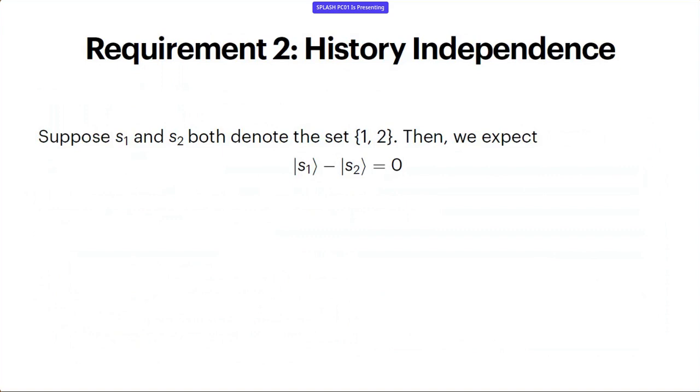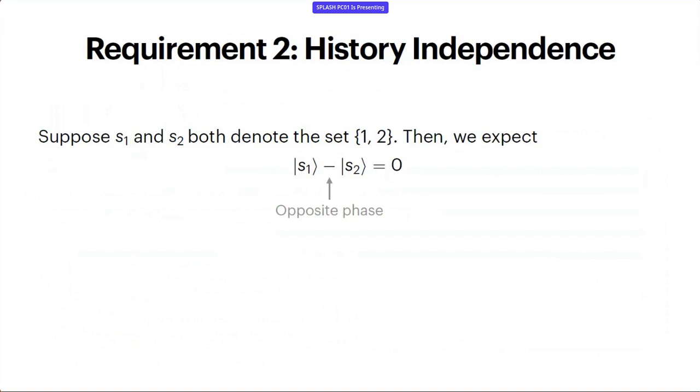Now, what do I mean by difference here? That negative sign there is actually a phase, right? It's the phase minus 1. When you have 2 things in opposite phase, it's a physics experiment you're performing where you expect these 2 things to destructively interfere with each other, go to 0, and basically act as if they've never existed before. This is a quantum property that really doesn't appear in any classical programs.